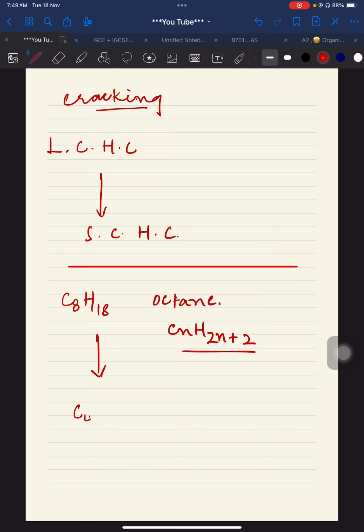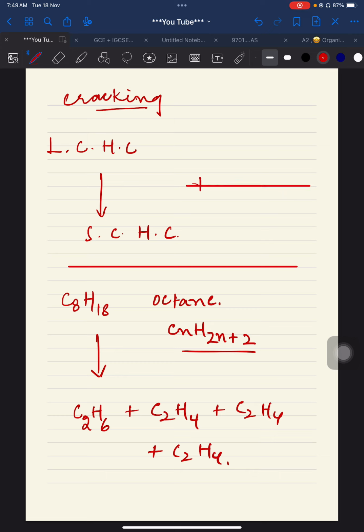So for example, it can give us C4H10, or you may take C3H6, for example, or C2H6, and C2H4, and C2H4. You can check that all of them are C2. It means that the 8 carbon atom chain is broken into shorter pieces. Depending upon the demand and the requirement of the examiner, a student is advised to write the cracking products accordingly. But remember that cracking is a process which requires heat energy.